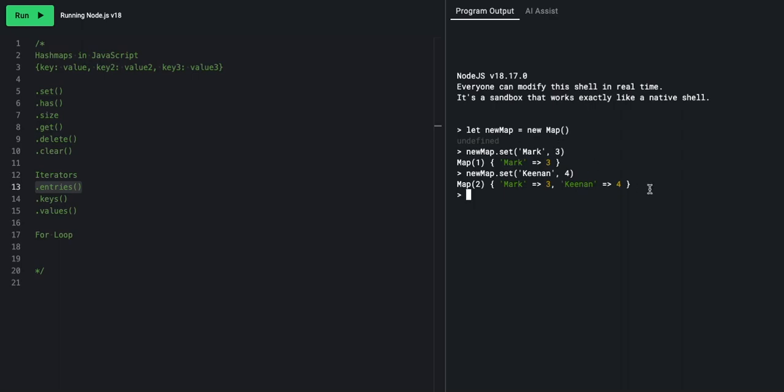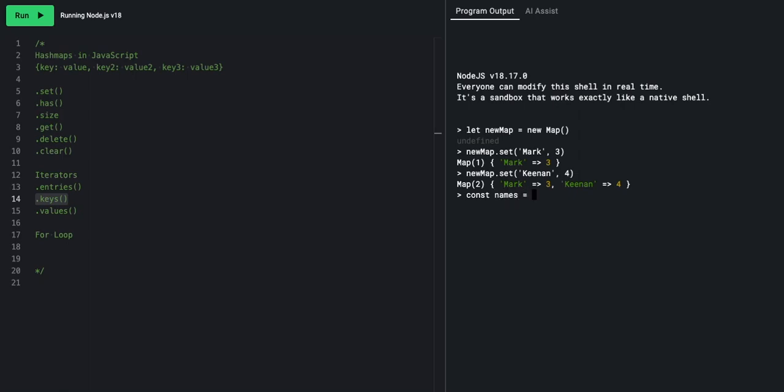And we have these 2 key value pairs. Let's say I just want to get the names. Maybe I just want to get a list of names of who is inside of this map. That's when we use this here, keys. So pretty much the same thing, constant. We can call it keys, we can call it monkeys, we can call it bananas, we can call it shoes, whatever you want to do. But ideally, you want to be as descriptive as possible. So I'll call it names.